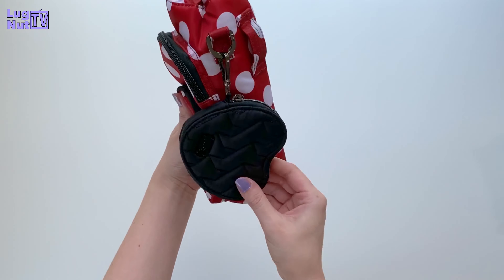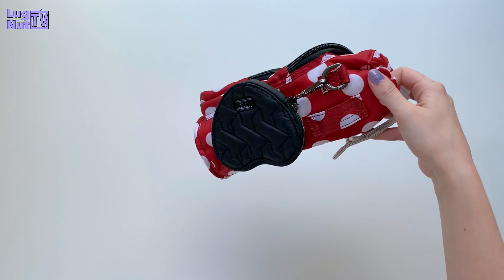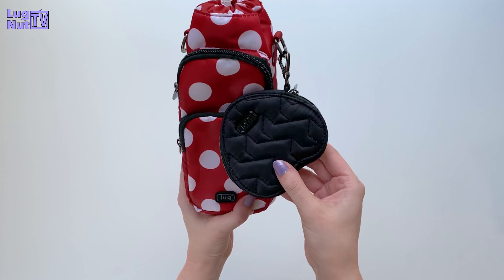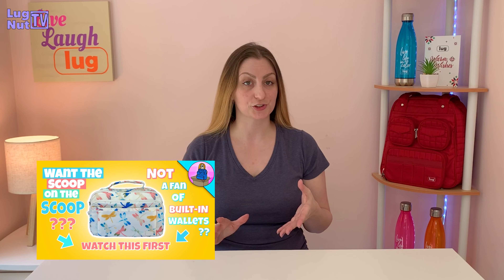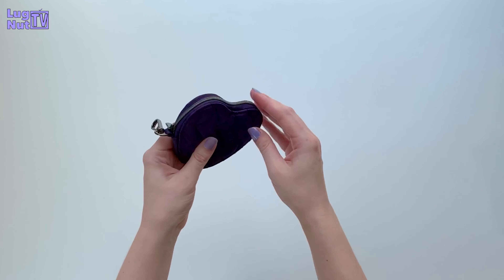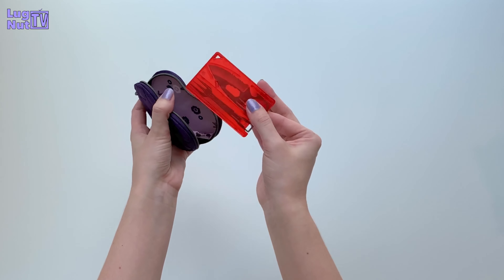Another great thing about the Heart Pouch is that you can clip it onto any other bag, which really comes in handy for something like the Huggy. The Huggy has such small capacity on the outside — it's got room for keys and a phone, but that front lower pocket doesn't fit any of Lug's current wallets. So if you want to keep your cards in your Heart Pouch, you could hang it off one of the D-rings. There are also other things you can buy that are credit card-sized that you can put in your Heart Pouch — for example, here's a little fork and knife set that is credit card-sized and fits in the Heart Pouch as well.